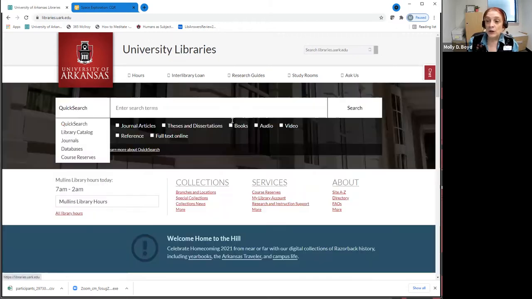Tool number 4, are you guys ready for the 4th and final tool? Hearing no dissent, I will show you. Let's say you try your quick search, you tried the limiters, you even tried databases by subject, and you could not get that magic combination of the right search tool and the right search term. Somehow or another you're missing, so that the search results are not producing what you expect or what you need.